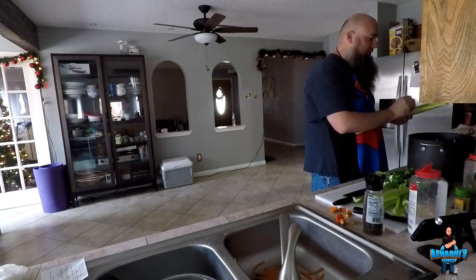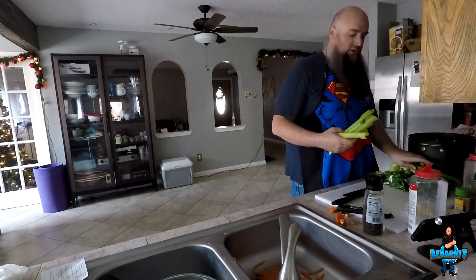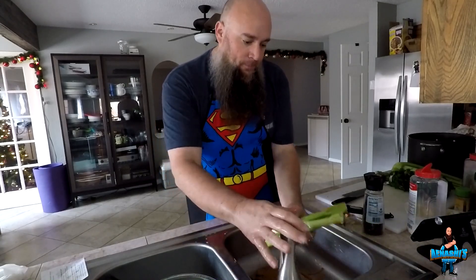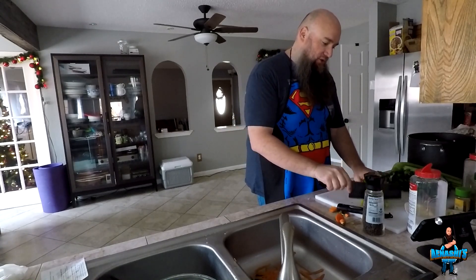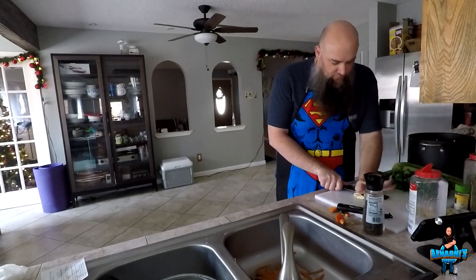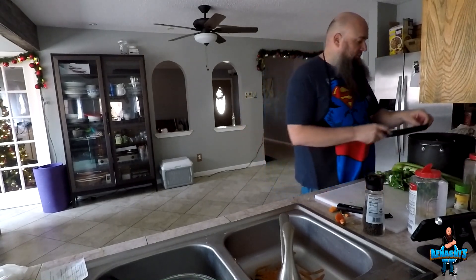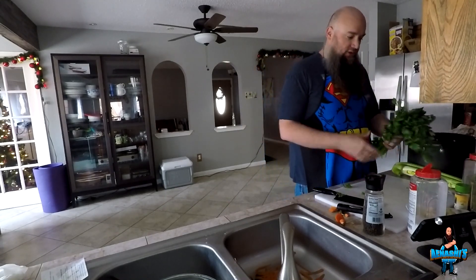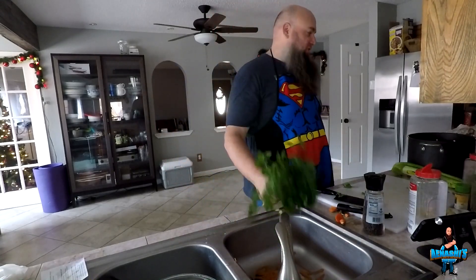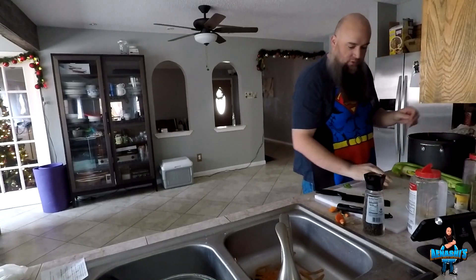There's a lot of flavor in the celery leaves — they're not very good for just eating, but there's a lot more flavor in those leaves than just regular celery. So I'm going to grab all these celery leaves and throw those in. Just rinse these off. Again, I'll just cut them in half to make it more manageable. Just a handful of garlic — use the flat of a knife to smash them, get those oils out, then dump them in. This is parsley, Italian parsley — rinse this off, take the stems off, and dump that in there.